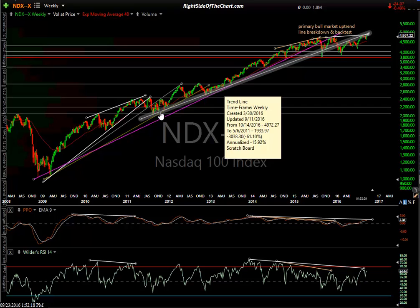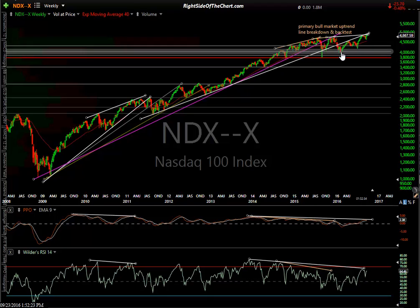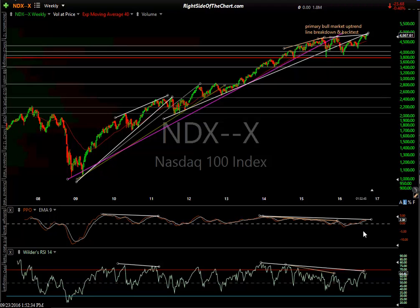Then we had this alternative, this white uptrend line that I'm highlighting here, very well defined, and also a breakdown and back test again. And most importantly are these series of divergent highs, long-standing multi-year divergent highs, which typically mark a meaningful reversal. They portend a lasting trend change in the market, unless they're burned through. So the bullish case I keep talking about is we come up and take out the recent highs impulsively. So far, we've failed. Everything but the Nasdaq 100 failed the recent breakout to new highs.